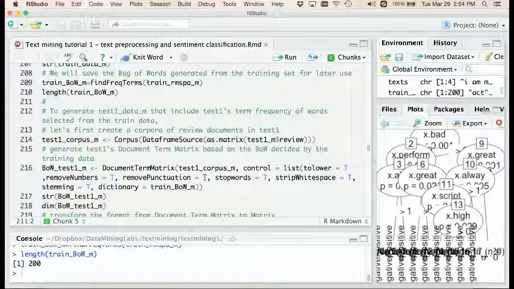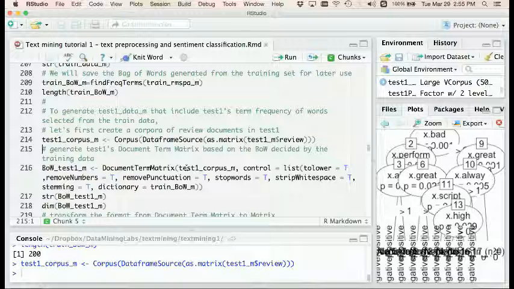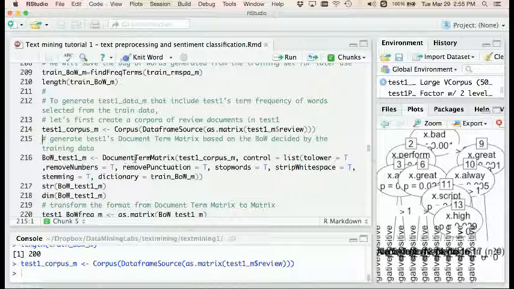Next we want to create our testing data frame. We will start with testing data 1. The first thing is to transform the review content to a corpus, and we name it testing1 corpus. Next, with this corpus, you can do the pre-processing step by step, but we also can use this document term matrix and include all the pre-processing parameters here, like to lower, remove numbers, punctuation, stop words, white space, stemming.